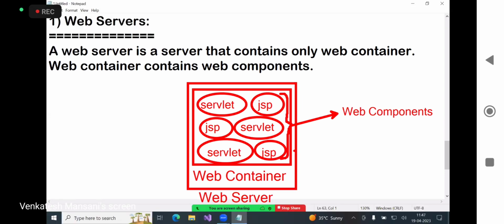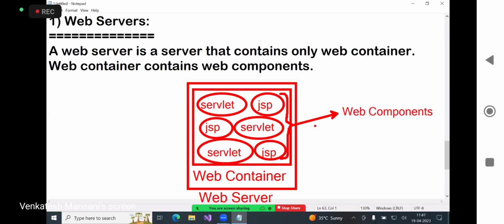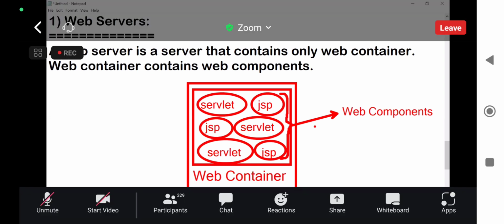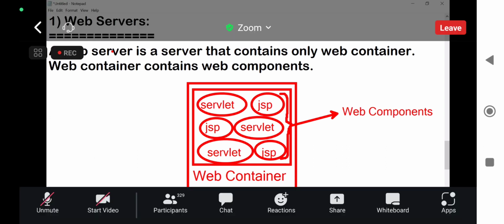There are two types of servers, web servers and application servers. Now the first, web server, I gave. See, it receives a request, processes the request, constructs the response, and sends the response back. A request from the browser is received here, processed, and the response is constructed and passed.